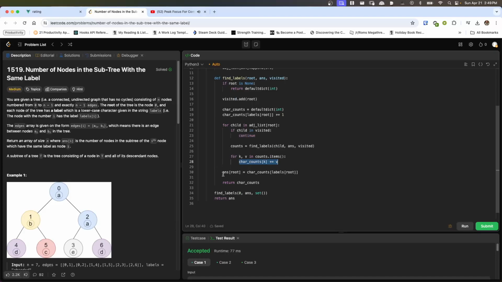Once we've gone through all our children and merged the objects together, in our answer we're going to update that value with however many labels we've seen that match the current node's label. And then we're just going to return this object up into the next recursive call so that our parents can then use it. So we just call this function at the end, passing in our answer array, and then we're going to return the answer array at the end.